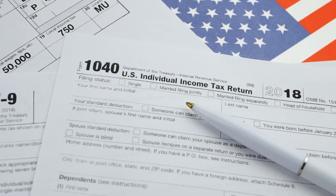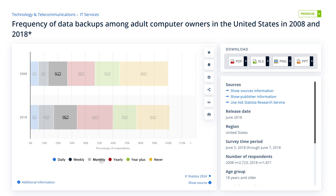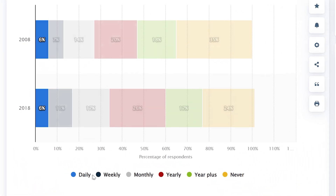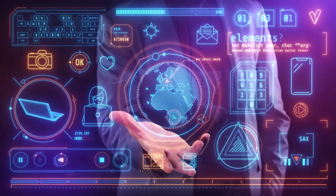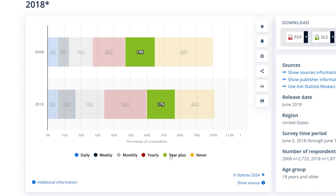Think of your most important files on your computer and the times where they were the most vulnerable. These could be school assignments, project files right before a deadline, tax documents, irreplaceable memories. Because according to a May 2022 report from Statista, 94% of people could be better about protecting what is most important to them. But the number that scares me more is that a quarter are just YOLOing it.